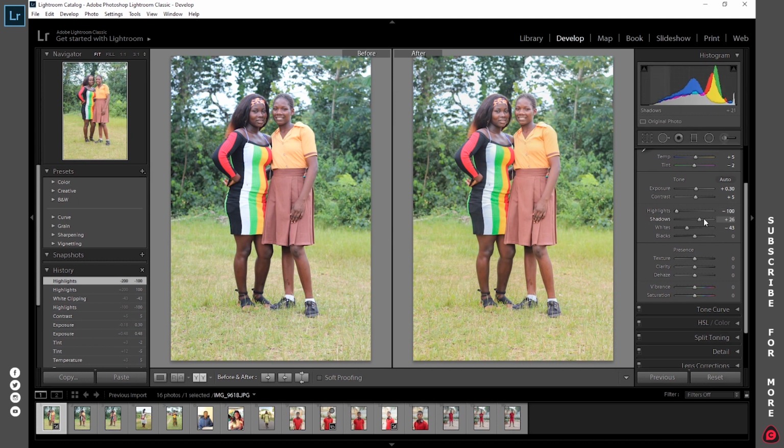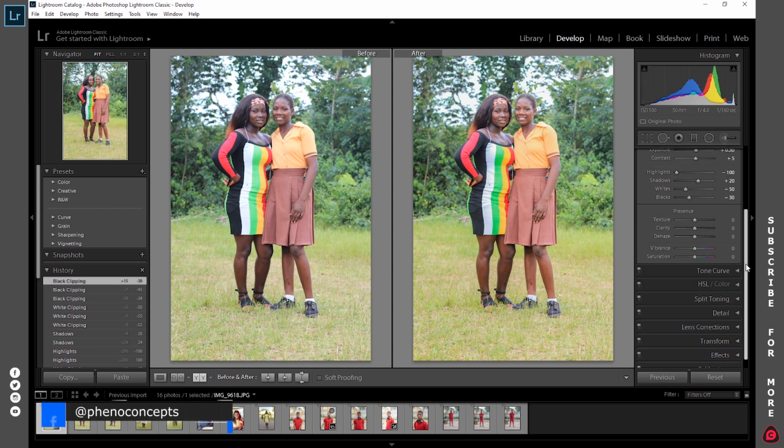The shadows, I always bring it up, somewhere between 20 and 50, so that the darker portions can also look a little bit brighter. Like I said previously, the whites or the white areas like her dress and the socks right here, I also bring them down. I usually use -75, but for this I'll just be going with -50. And the blacks, I also bring them down. I like having my blacks down because the shadows are up. I usually bring the blacks down so that these areas can also look darker. So probably -30 should do just fine.